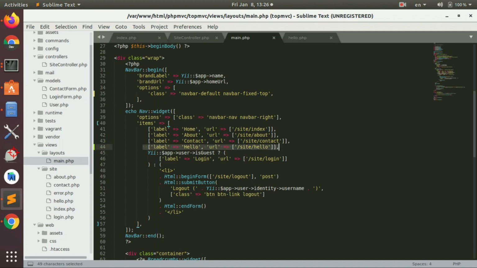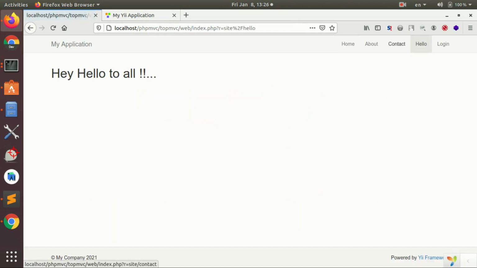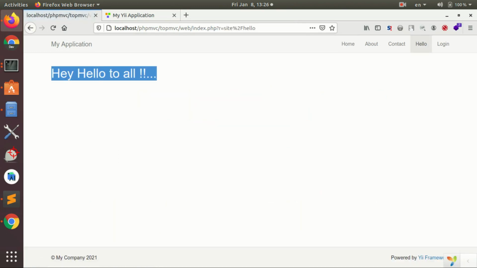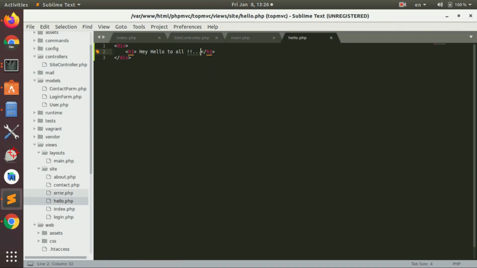We've got one label inside this menu. It's got hello, and as you can see, it says hello, hey, hello to you all. So this site controller is rendering this hello.